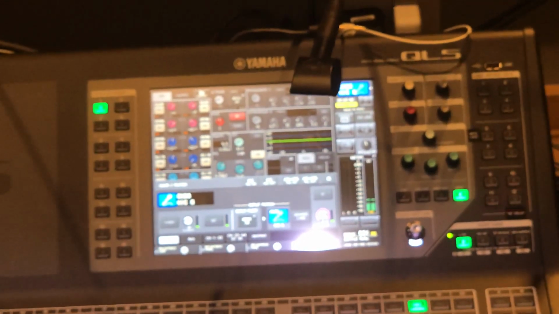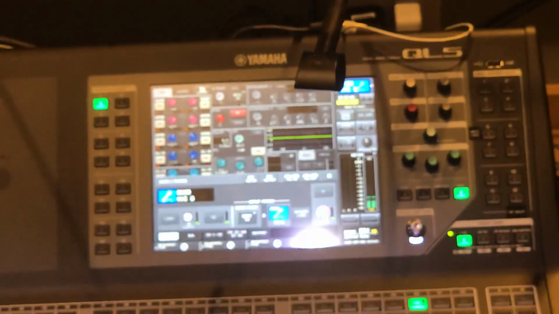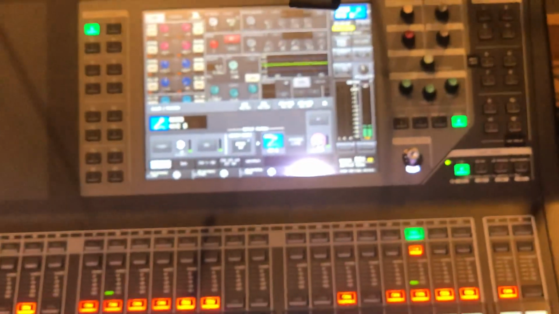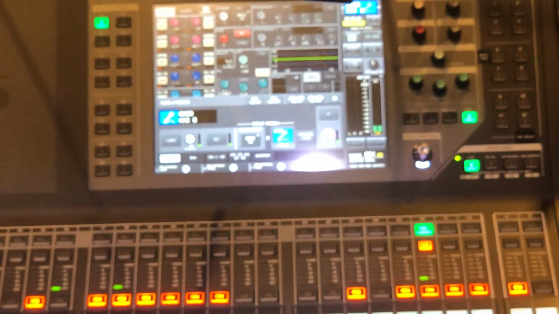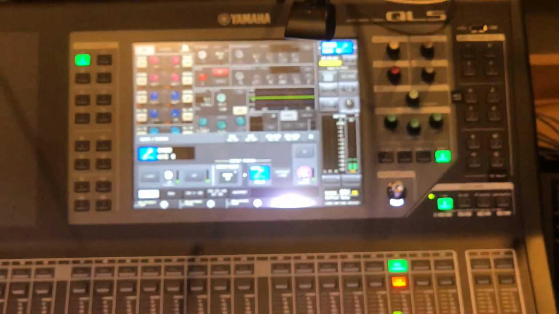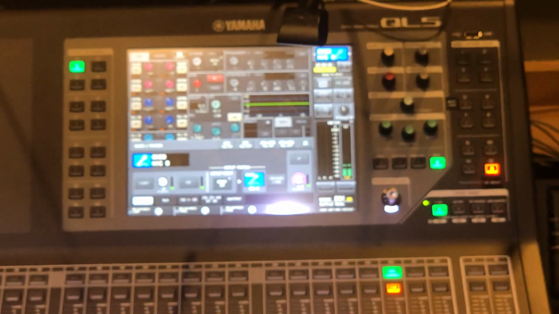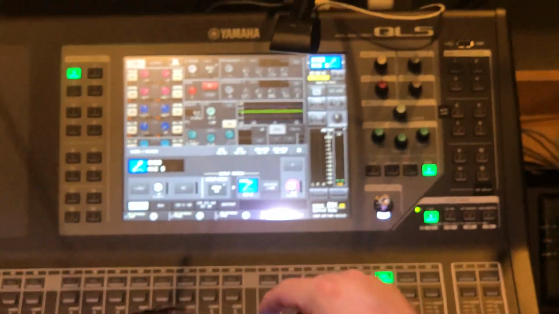It does give you the ability to move where you have something plugged in, but still put it back on the channel where you want it. So know that it's there, but most of the time you want to leave that on the same input number as the channel you're using, so that you're able to troubleshoot things much more easily.